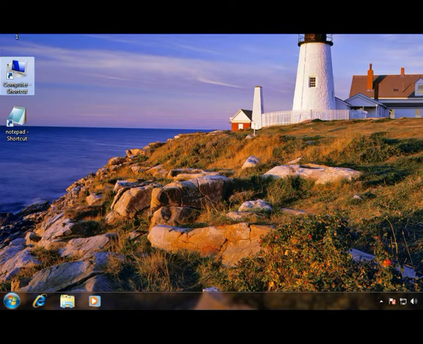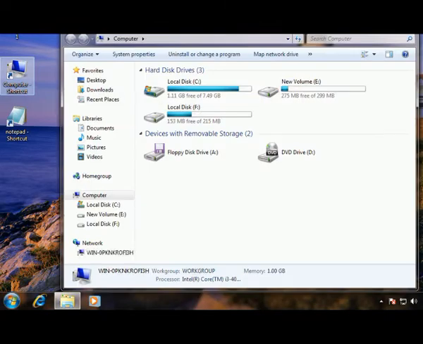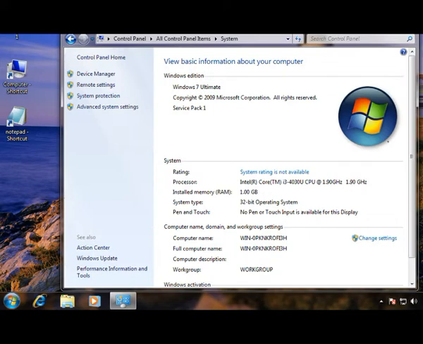One very easy way to get the information about your computer is to open System Properties, where everything is shown, like the Windows edition, what edition you have, the service pack, the RAM, OS, your processor, and whether it is connected to a workgroup or domain, and then the computer name. You can change the computer name also if you want by clicking this.